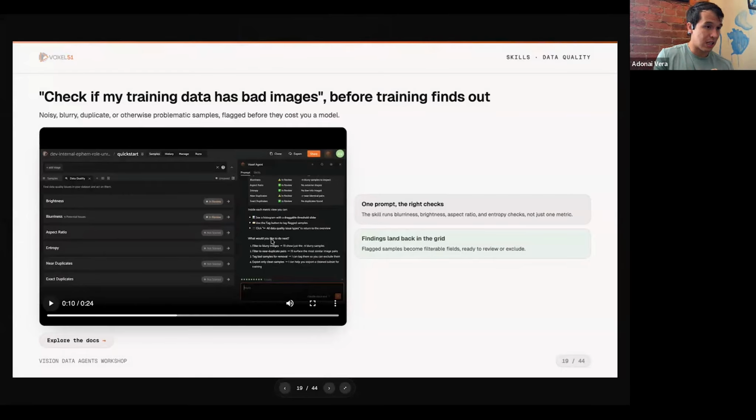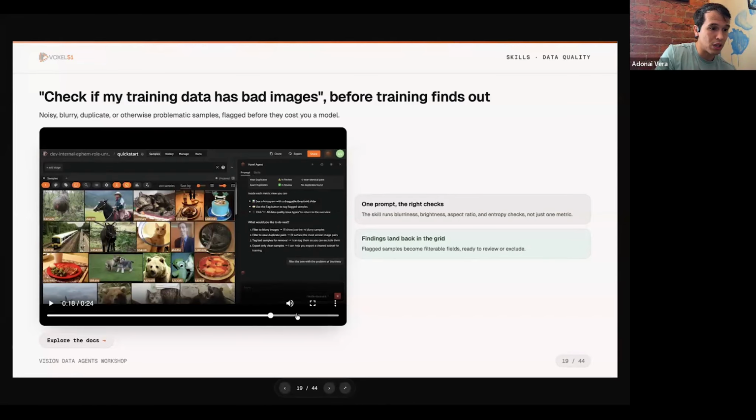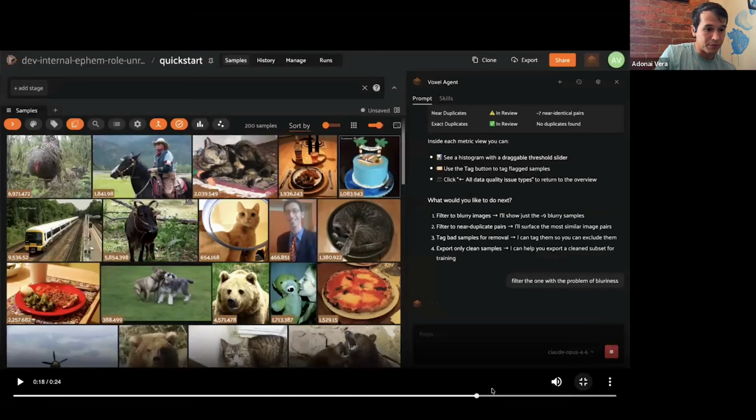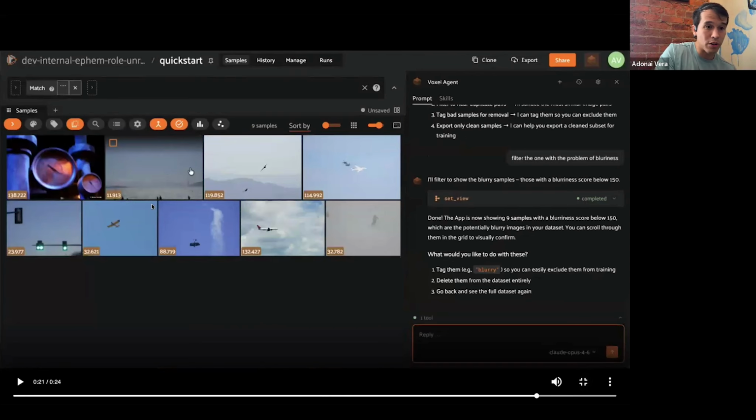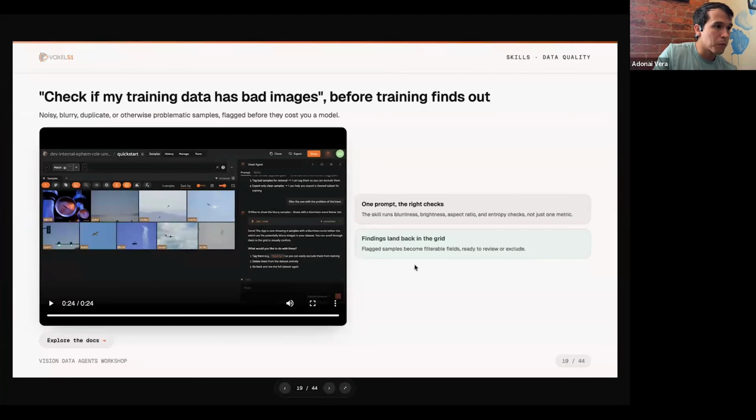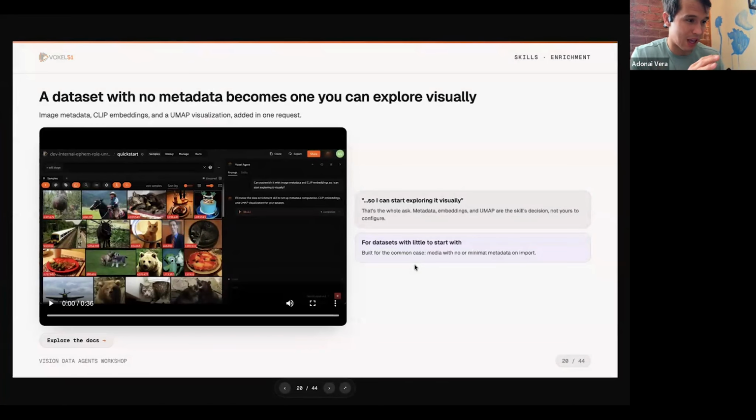That's what I say, it's like giving superpowers to your agent to be able to perform in a platform that is going to play the role of a harness, that is 51, to do all of these things. You can see that here it's calling all the functions to be able to give you the final results, that is, which images have blurriness. For example, these are images with blurriness, where the quality is not that good. And you can see when you open it that maybe because of the speed of the airplanes, it's not good quality. I have more examples, and all of this is going to be available for you.